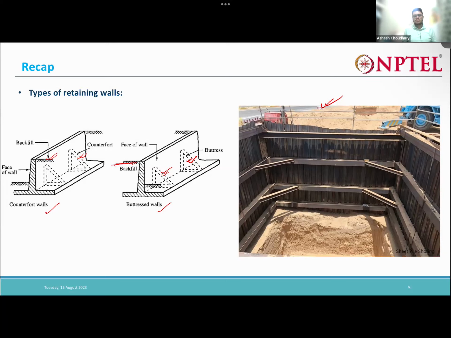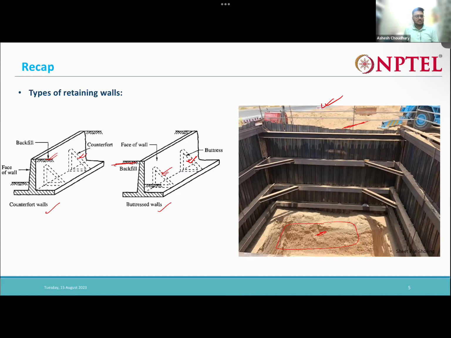This structure is also kind of a retaining structure, right? Here you can see that the soil level is almost up to here, and inside an excavation has been made. There is no soil inside. Inside, the excavation is ongoing, and from here also soil is being excavated out. Outside you can see the soil is there almost up to the top level, and inside some excavation has been done.